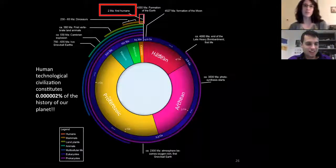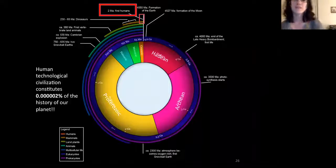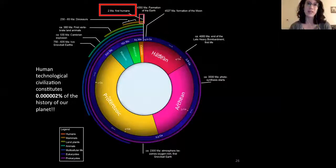All right, so obviously the holy grail for exoplanet science is we want to find Earth-like planets. But it's an interesting notion, because a lot of the time when we talk about finding Earth-like planets, we're talking about planets like modern-day Earth, right? We want to find planets that have Earth-like atmospheres with oxygen and nitrogen and trace amounts of methane and CO2 in them, just like modern-day Earth.